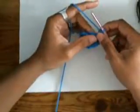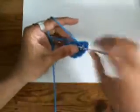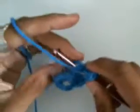I really got to do something about my yarn. It's driving me crazy. Ugh. And my camera angle. It's driving me crazy too. I don't know if y'all can see.